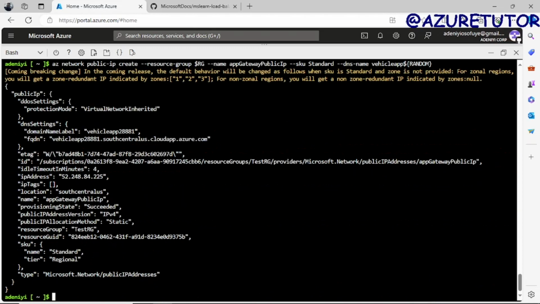So that's a network for application gateway. So we want to create the application gateway itself, where we say az network application-gateway waf-policy create.